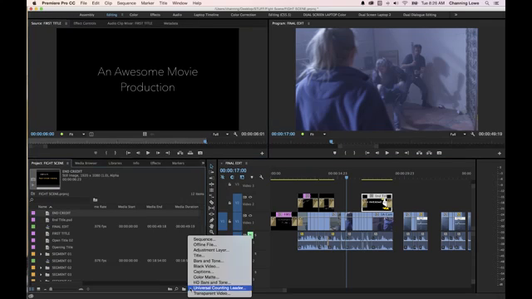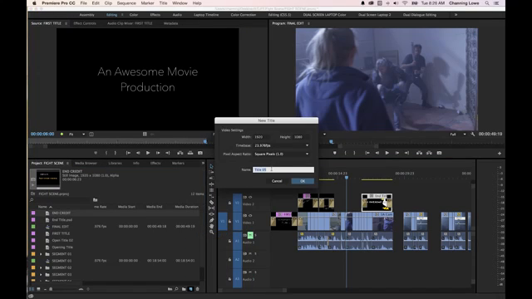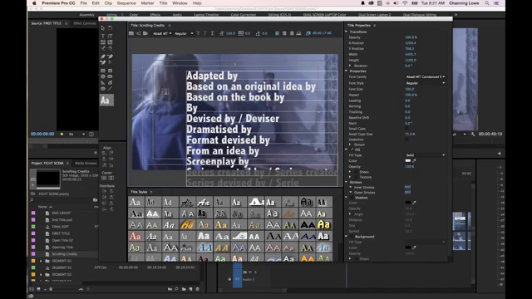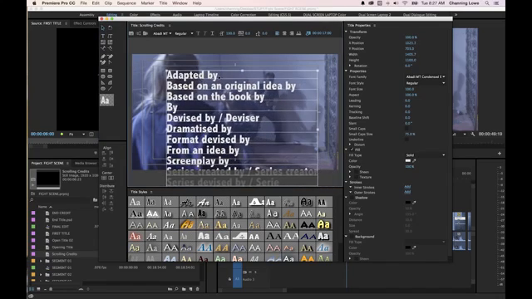I'm going to generate a new title, and we'll call this Scrolling Credits. I'm going to add a block of text here. I'm going to paste in just some basic credits here. These are not really formatted or anything, but just to show you, if we have a bunch of credits installed, you can go in here and format them. Add people's names in here.